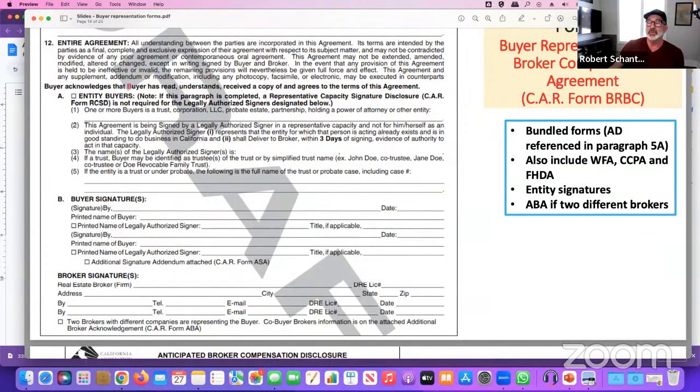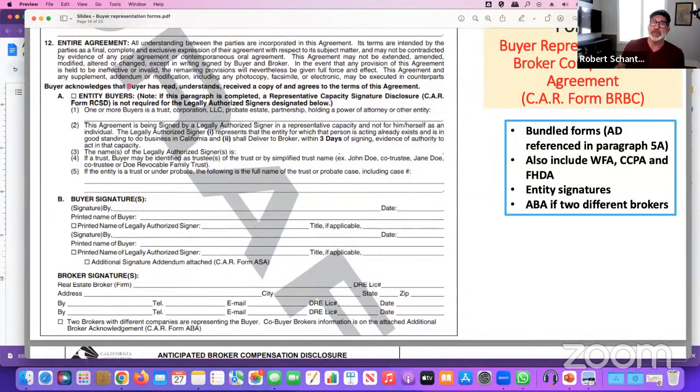Hopefully, if they want to do an LLC or a corporation, they already have that formed. They can't say that they're going to put it in an LLC if it's not been fully formed yet with the state of California. But it's going to save you a lot of energy and effort, and your TC a lot of energy and effort, if they don't decide midstream, oh yeah, we want to put it in a trust. Oh yeah, we want to hold it in an LLC.